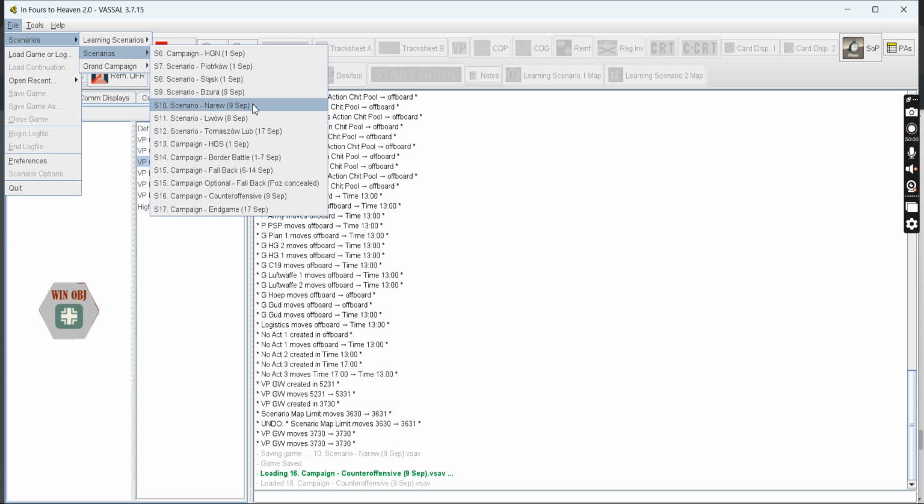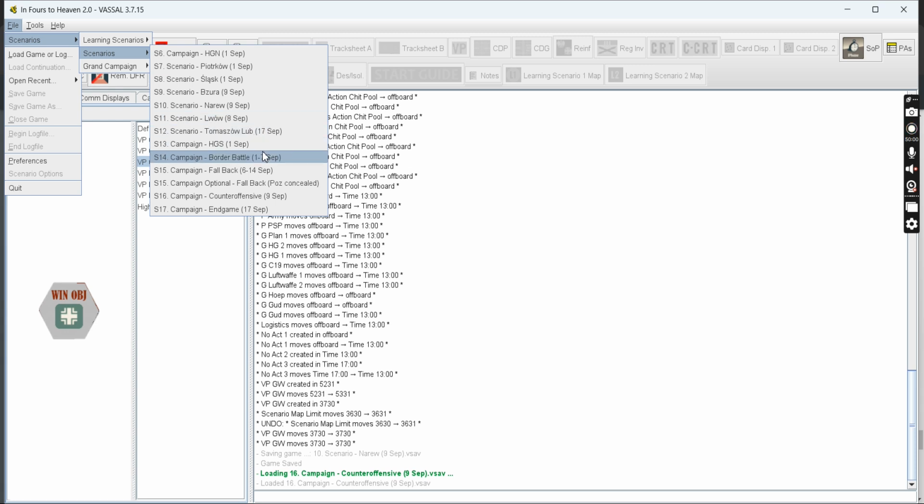Scenario 10, which is centered around the German attack and Narew River breakthrough. And scenario 11, which actually starts a day earlier, but it's almost the same setup on the map as September 9th, which is about the German push against Bug River and Lvov city.